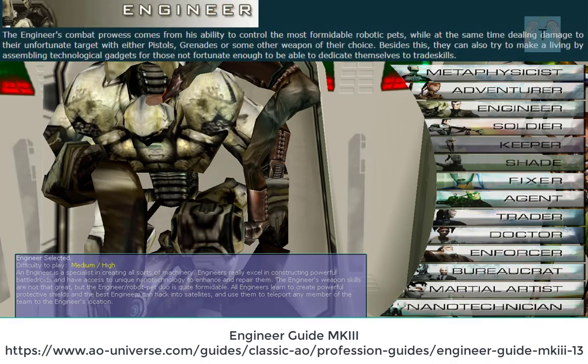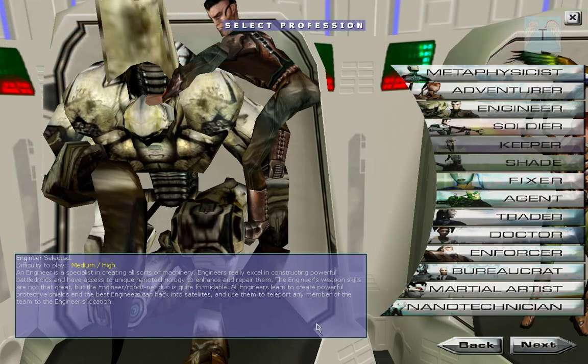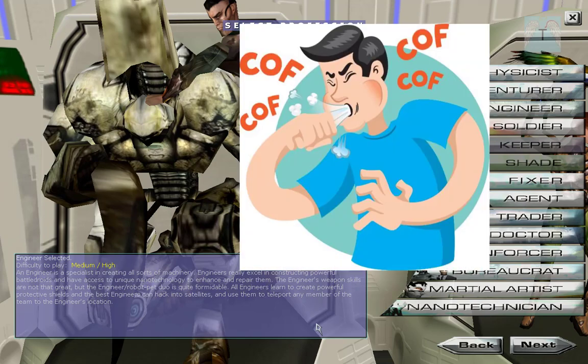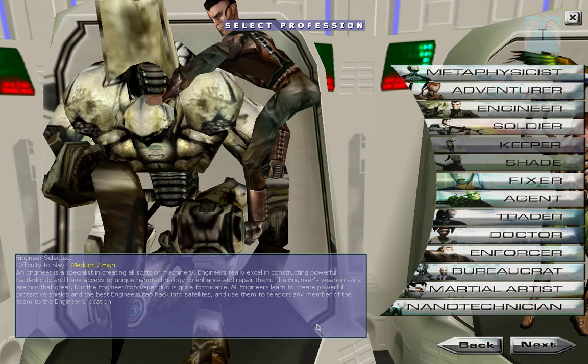So the engineer's combat prowess comes from his ability to control the most formidable robotic pets, while at the same time dealing damage to their unfortunate target with either pistols, grenades, or some other weapon of their choice. Besides this, they can also try to make a living by assembling technological gadgets for those not fortunate enough to be able to dedicate themselves to trade skills. Now, on that point, only the engineer and trader can do high-level trade skill crafting, like make quality level 200 stuff. Everybody else, you can fiddle with it, like make little doodads here and there, but nothing, from what I could tell, at the strength of what an engineer or a trader, I believe it is, can do.